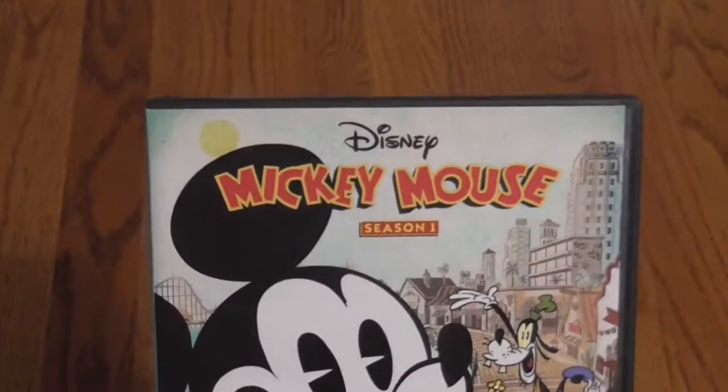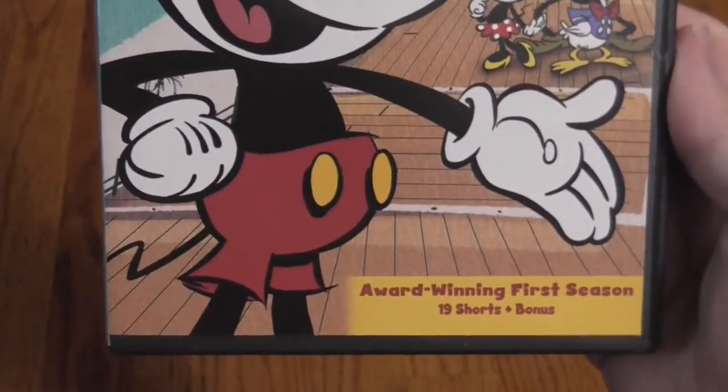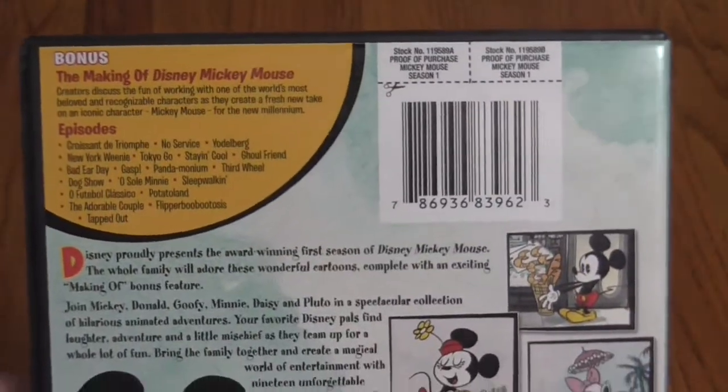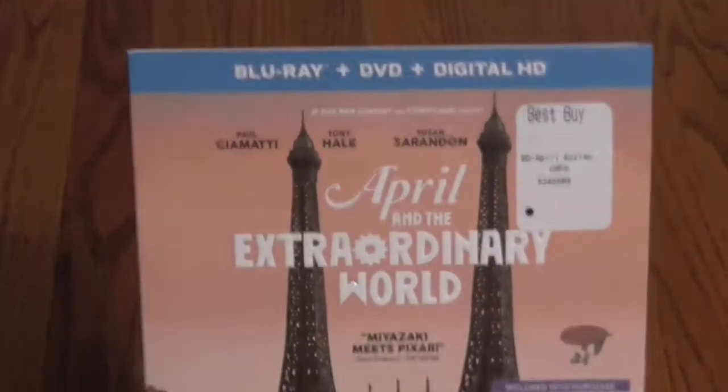Mickey Mouse Season 1. When this iteration of Mickey Mouse came on the scene, I was already big on it. Some may not like the art style or writing, but I think these shorts are a hoot. For me, they combine early Mickey fun with a modern edge, something that's been missing from the mouse for a long while.